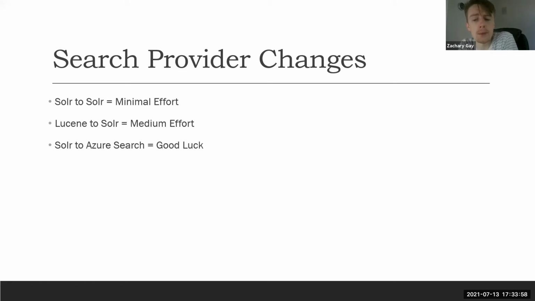If you're using the content search API in your C# code, there should be minimal changes there when you're going from Lucene to Solr. What you need to watch out for when switching search providers is to make sure the new search provider supports all of the features your site needs. On one of my upgrades, the site required Chinese language support, and Lucene had this out of the box with the old version that they were on. However, Solr 6.6.2 did not, so I had to implement the support myself. Thankfully, later versions of Solr provide Chinese language support out of the box, but it's something to keep in mind.